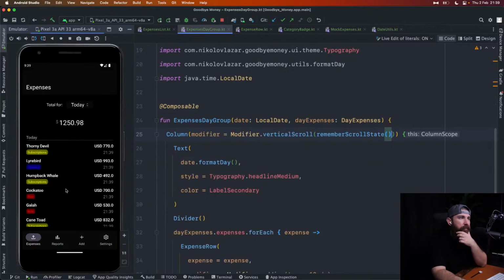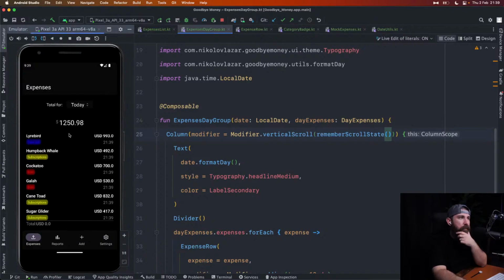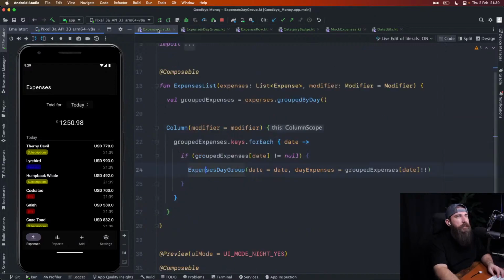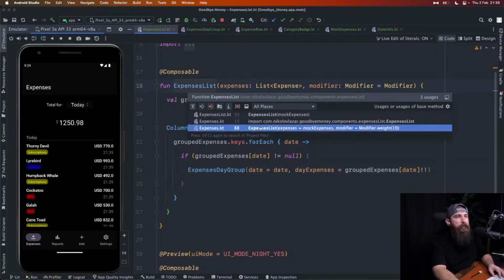Actually, I shouldn't have put it. It does, but not here. I'm gonna move the vertical scroll, not on the group, but on the whole list, not just the group. And then we can go back and here.